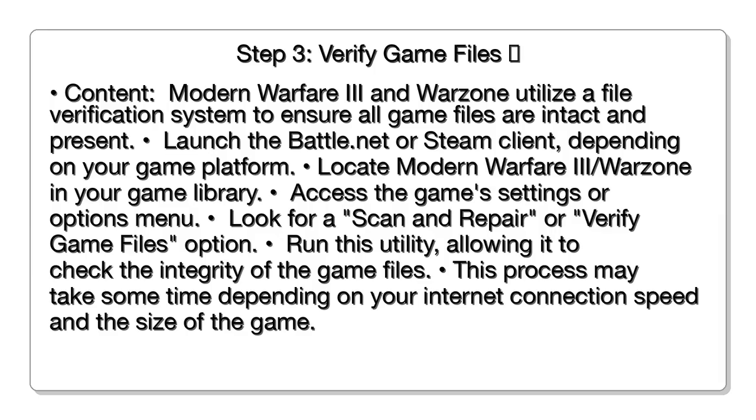Step three: verify game files. Modern Warfare II and Warzone utilize a file verification system to ensure all game files are intact and present. Launch Battle.net or Steam, depending on your game platform. Look for Modern Warfare II Warzone in your game library. Access the game settings or options menu. Look for a Scan and Repair or Verify Game Files option. Run this utility, allowing it to check the integrity of the game files. This process may take some time depending on your internet connection speed and the size of the game.